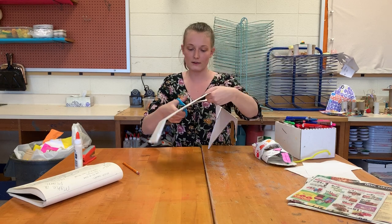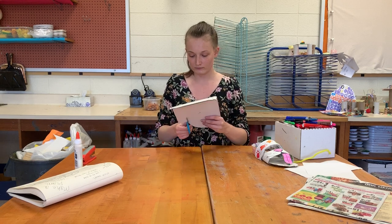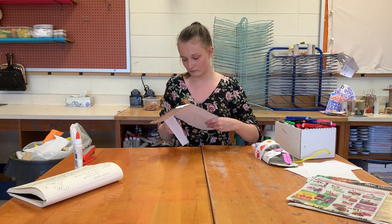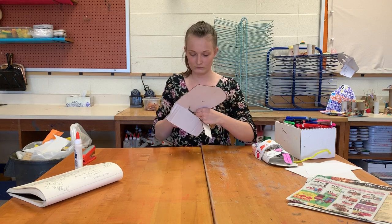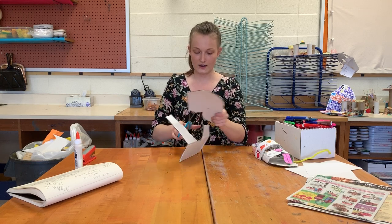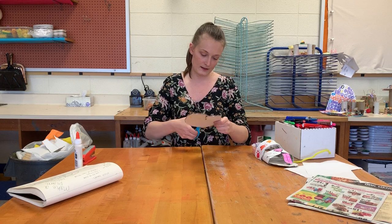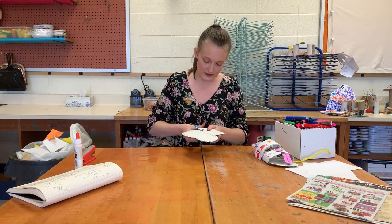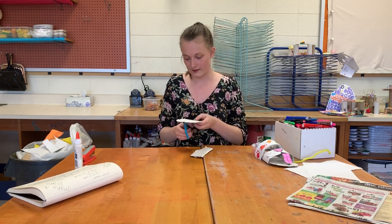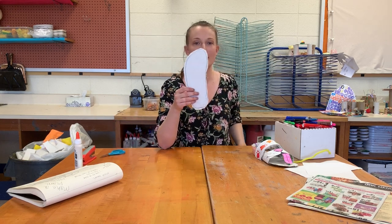If you have a lot of extra cardboard, it's easiest to get around the curves by cutting off the extra pieces. If it gets a little tricky, you can try coming at it from another side. Now I have the sole — the base of my shoe. Next, I'm gonna add the straps, thinking about how this shoe can be wearable so it needs to function like a real shoe.